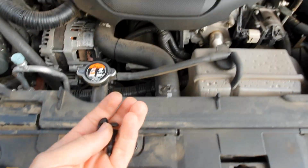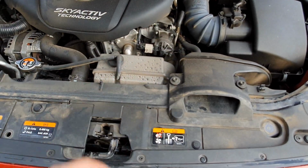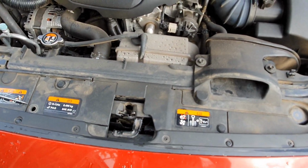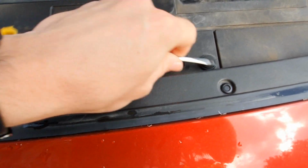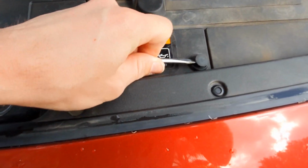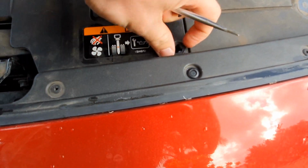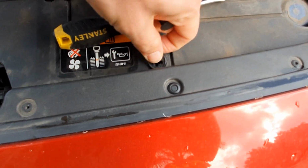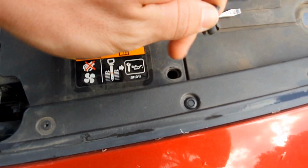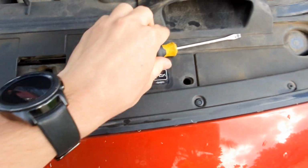Now you don't want to put these anywhere where they're going to fall off or roll in or get lost, so I'm just going to put them in my pocket where they don't get lost. Same thing on this side. You just pry it up, the center comes out, then the bottom part comes out. It would be easier if I used a screwdriver, and there we go. So it's a two-part clip, don't lose any of those parts.